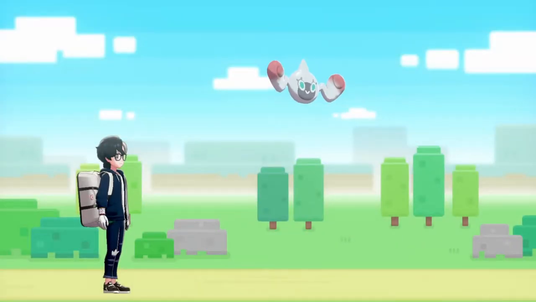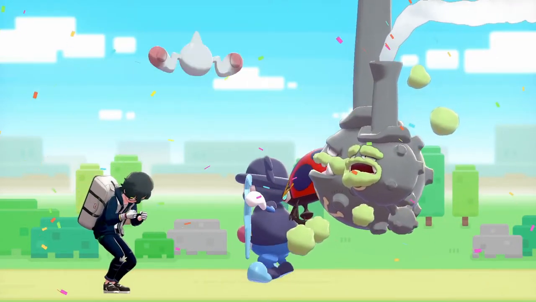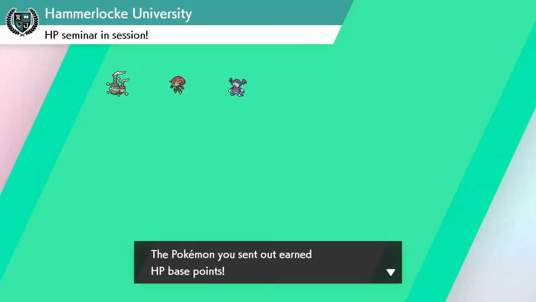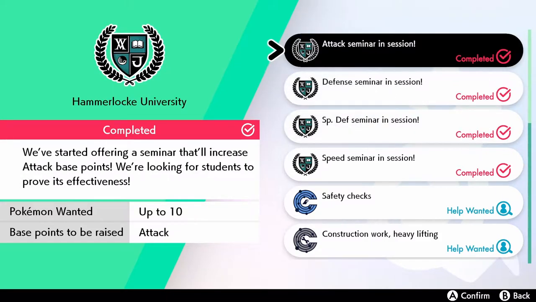HP Seminar, Mr. Rhyme, Sir Zing, and Orbeetle. Earned HP base points, effort value. We got 2 Nest Balls by completing that job. Good job, Sir Zing.